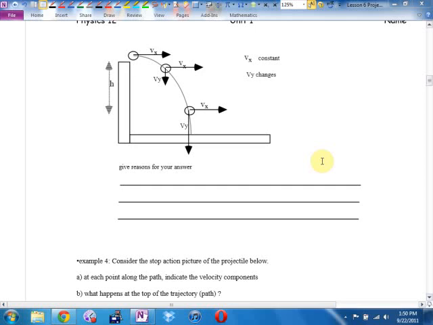What direction does gravity act in? Down. So the reason Vx, the horizontal, is constant, and Vy, the vertical, is changing, is only one force, gravity. And gravity is vertical. Gravity can't possibly make it go faster sideways. That bugs people because they think, it's moving, there has to be a force. No. If it's at a constant speed, Newton's first law says an object can continue moving at a constant speed with no force acting on it. And again, in real life, air resistance is technically slowing it down a bit. So let's pretend we're in a vacuum or on the moon.